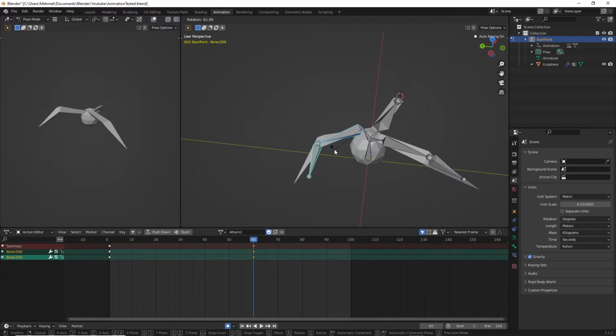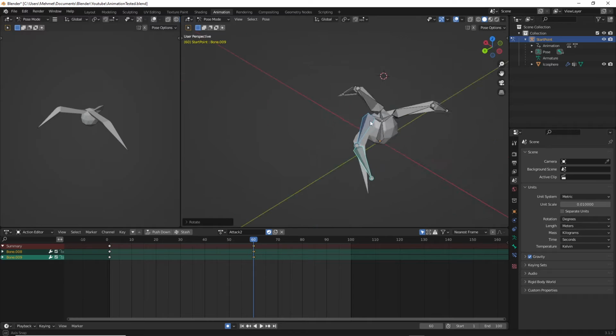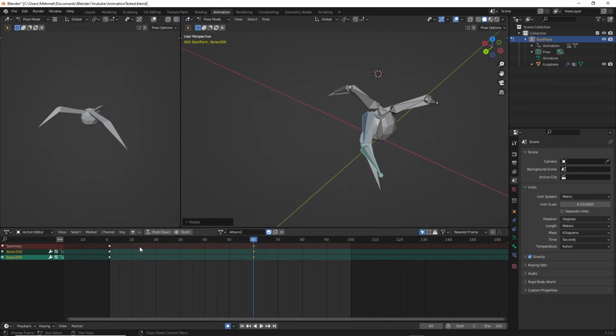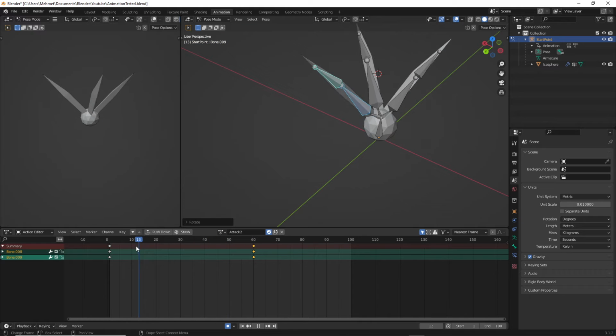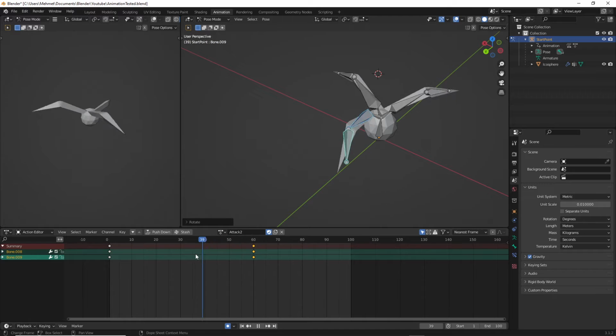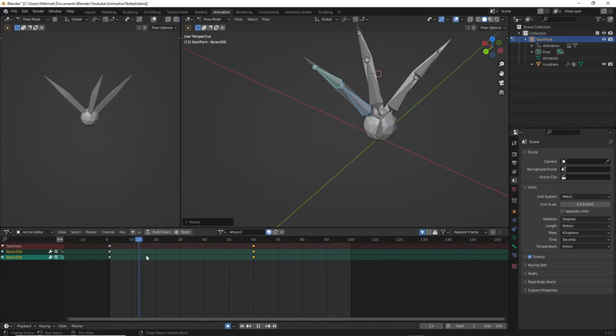And it should hit here. Yeah, something like that. And this one is the end position, right? So we have a start position, and this 60 frame is my end position. And when I go back, you can see how my animation will be performing, right?